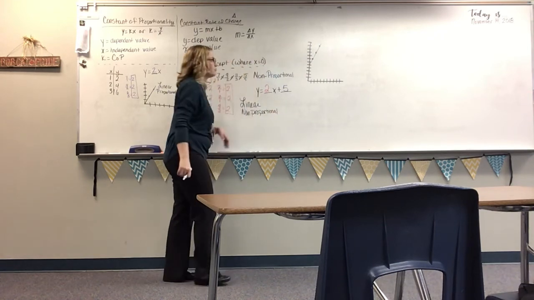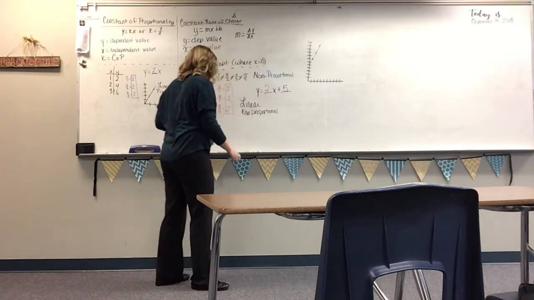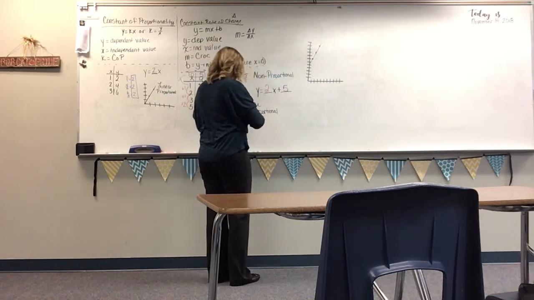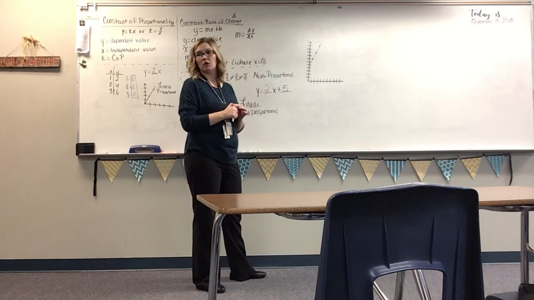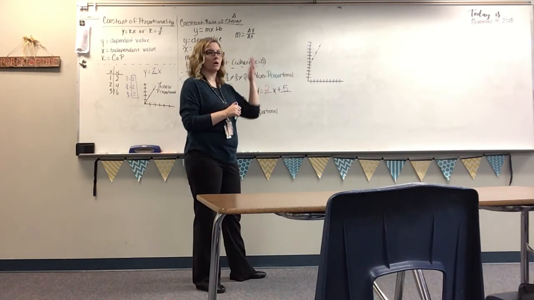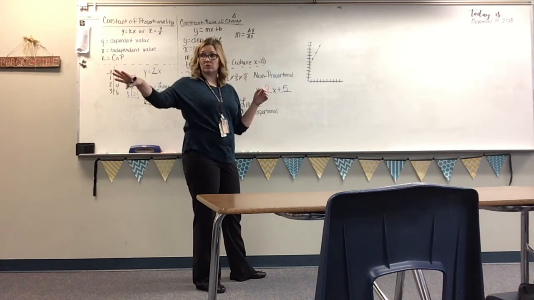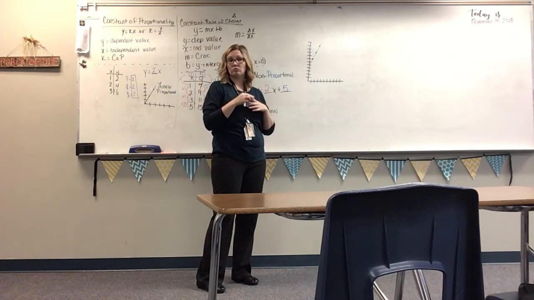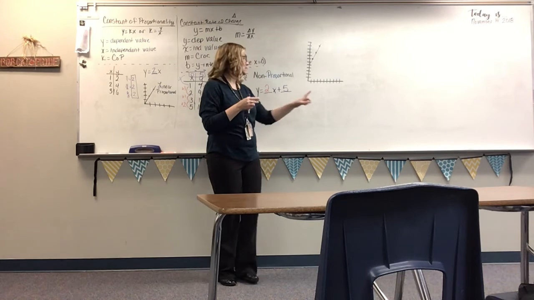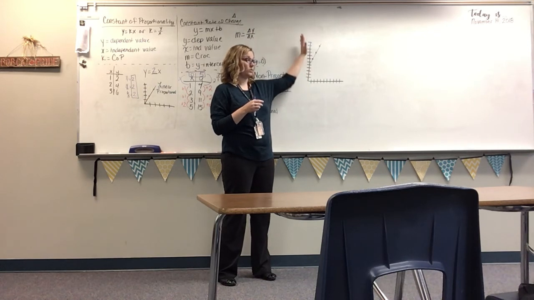Now, how do I figure out from my graph my y-intercept? We said it's where x is 0. On my graph, where is x 0? Where is my x 0 on a graph? At the origin, both of them are 0. Where is the x always 0? If this is 1, where is 0? What is this line called? The y.